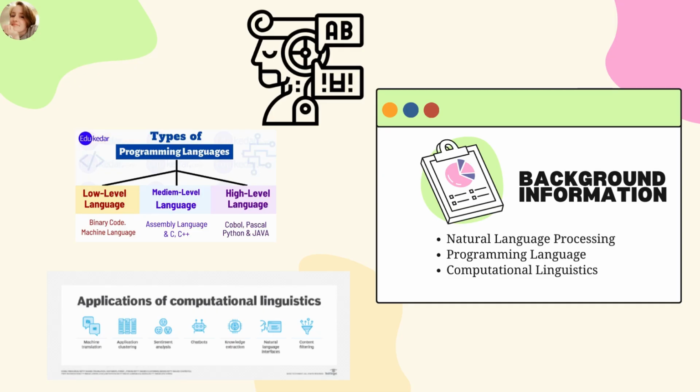So, for our background information, we're going to go over some key terms that you're going to need to know before we move on to what Python is and how NLTK works with it. So, natural language processing is exactly what you think it is. Natural language is how we humans communicate every day. Languages like English, Hindi, Portuguese. The natural language is a complex structure that the computer has to be able to understand, and that's why it's considered high level language. Low level language is something that you might be familiar with, binary code.